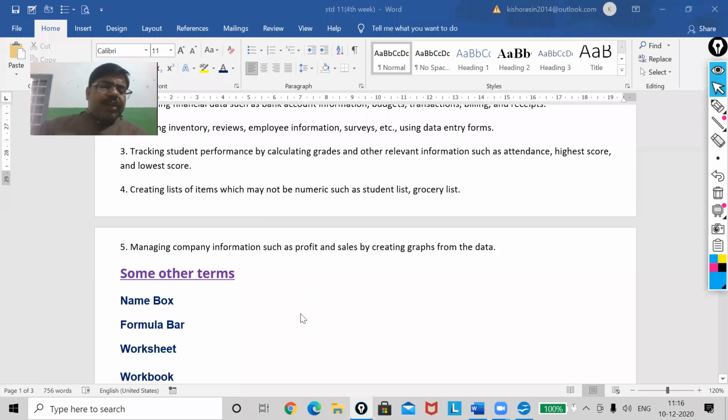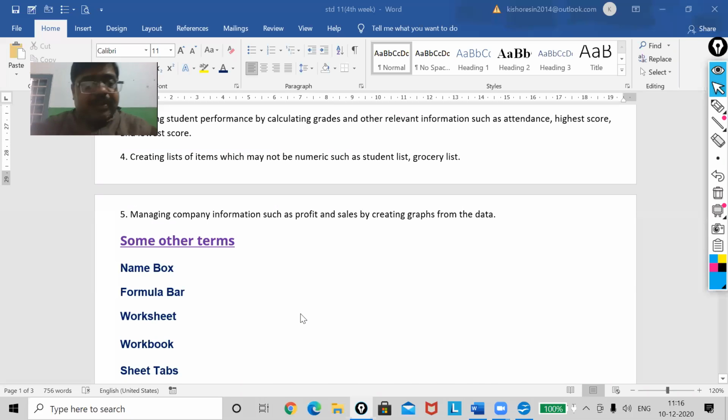Now, some more terms I will discuss one by one, which are also very important, or maybe you already know all this. First of all, I will discuss the name box and formula bar.